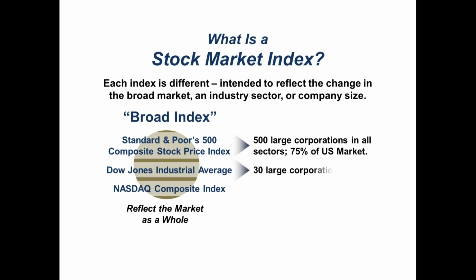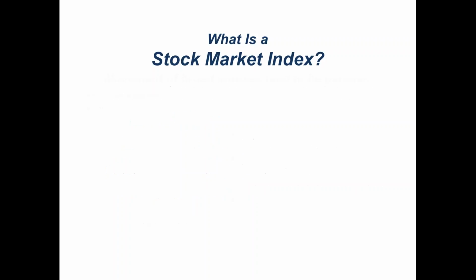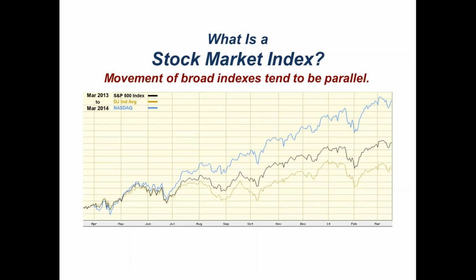So again, as we mentioned, that's 500 large corporations. The Dow is 30. The NASDAQ's about 3,000. It's actually getting a little bit lower than that because there's barely 3,000 even publicly traded stocks left in the United States markets anymore. One of the things that we've seen in the last probably 10 years is the total number of available traded stocks has almost been cut in half. It's one of the other reasons the markets have gone up, is because there's less availability. I could show you a chart on that that's kind of interesting if you want to see it.